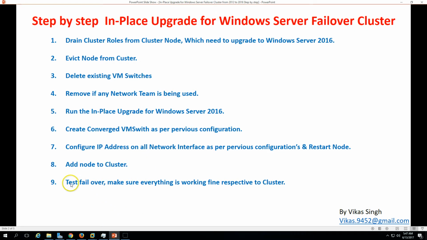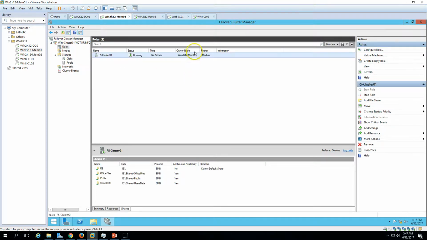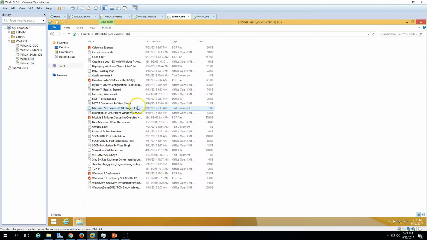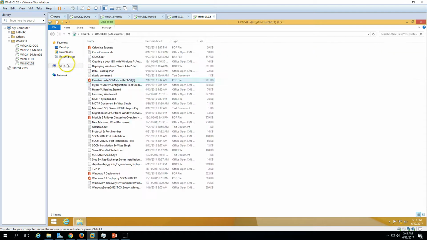Finally we need to test failover to make sure everything is working fine. So we have done the test failover, and now you can see the role is running on mem2, and we can access the shares from a client machine as well. So everything looks good for us.